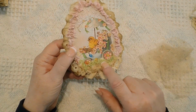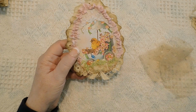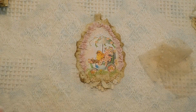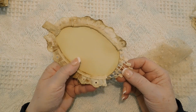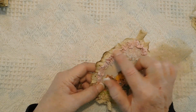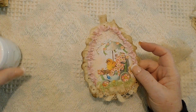And I added some of this here, which is a fiber that I actually sell in my shop. And I love it because it's so easy to use. And the strips are very, very long. And I added a vintage piece of a doily here. And then I added sari silk all the way around. And I also did some molding paste sculpting.